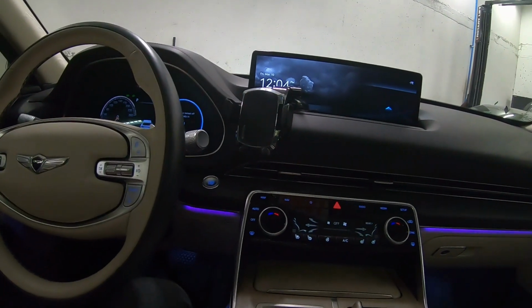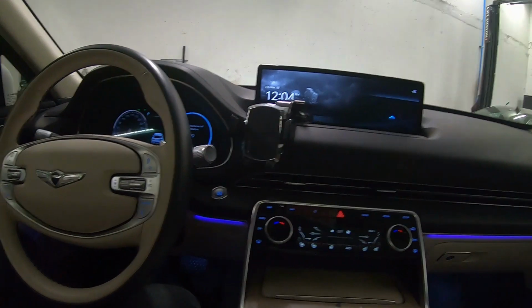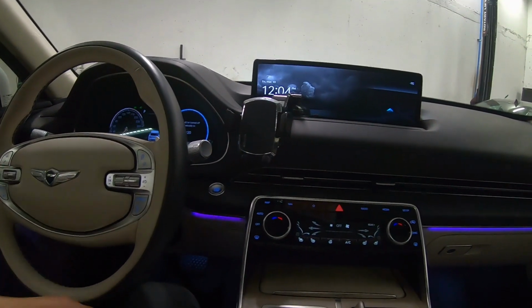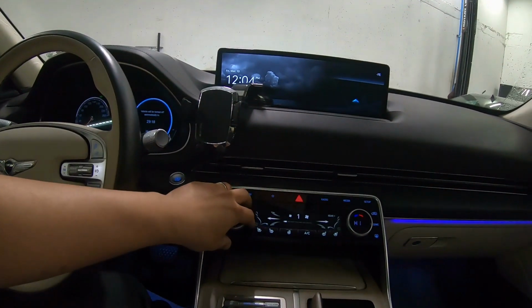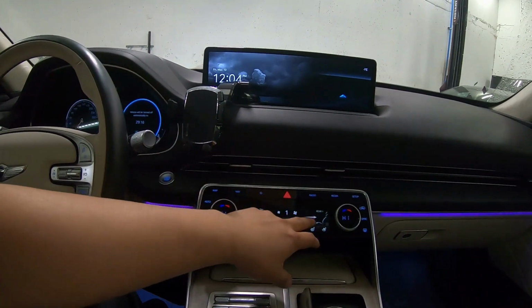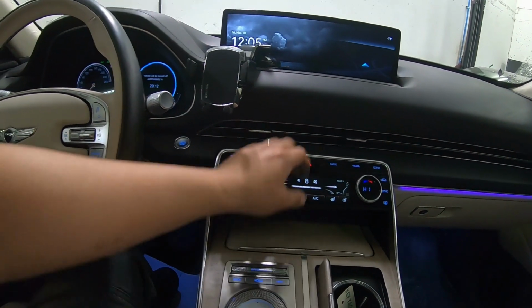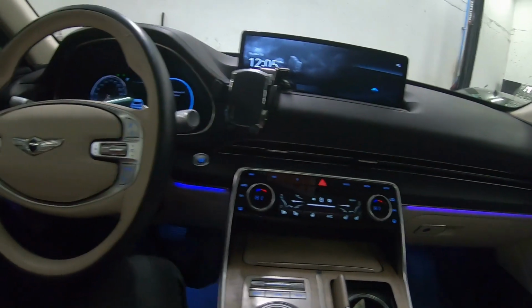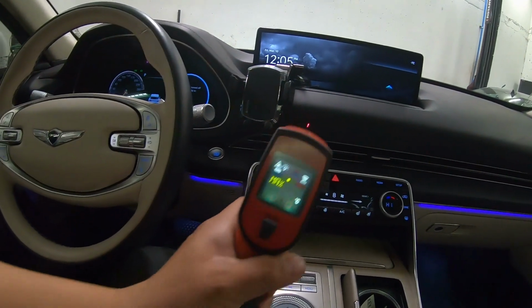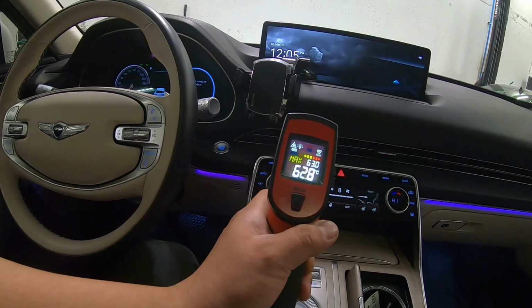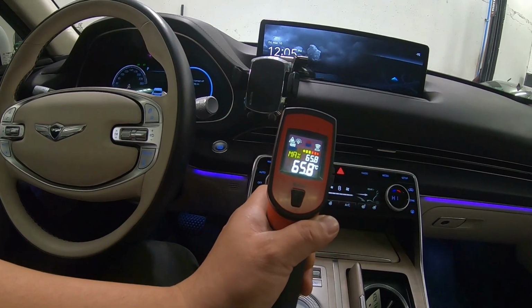Alright guys, so after maybe more than an hour bleeding this car, so far it's good now. So first movement of that blower, it's gonna be a little bit loud, so let's just measure this vent here. That's around 65.